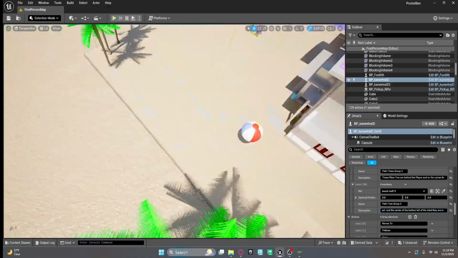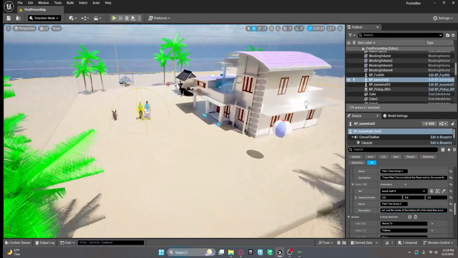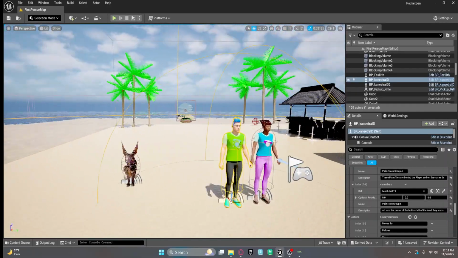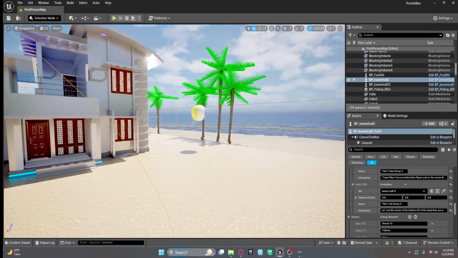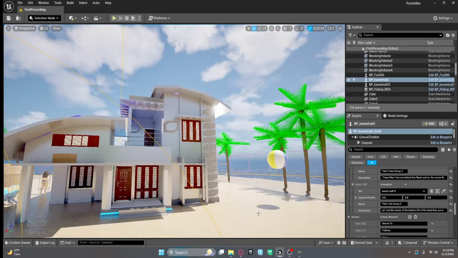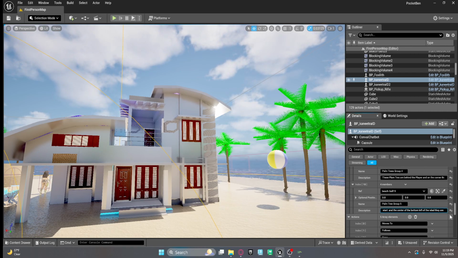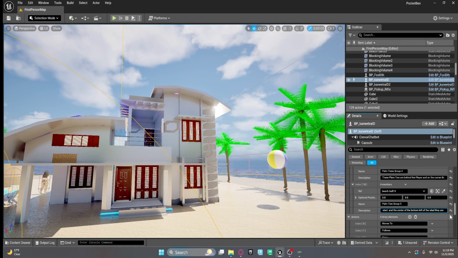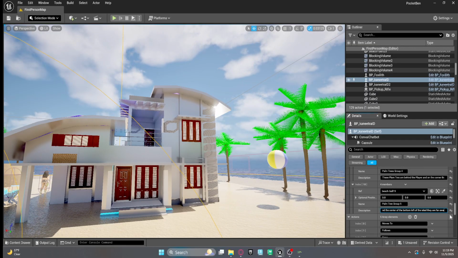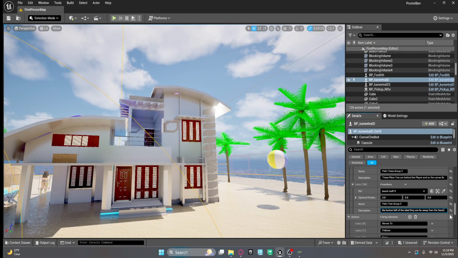Okay, what else? I have to describe it. So the player starts here, and they are those right there. They are far away from the sand maze portal.